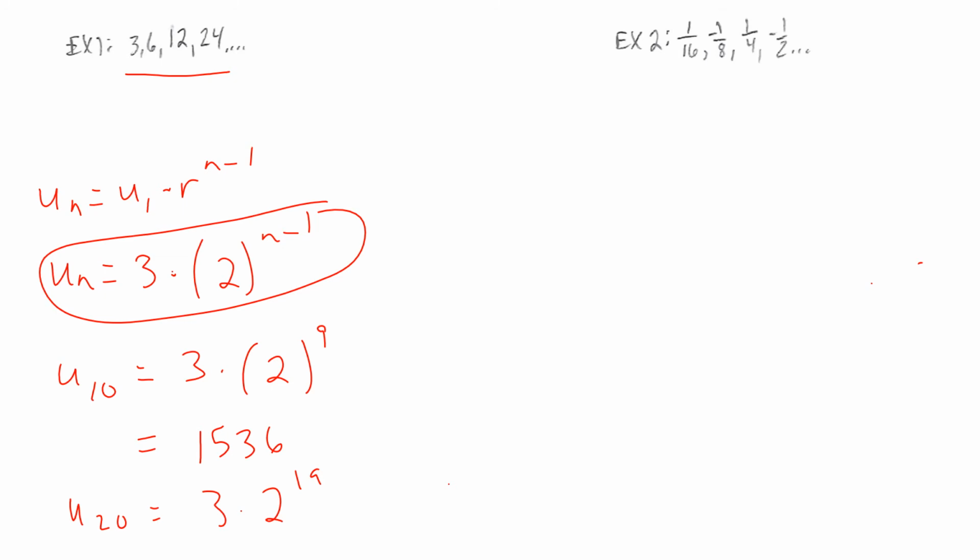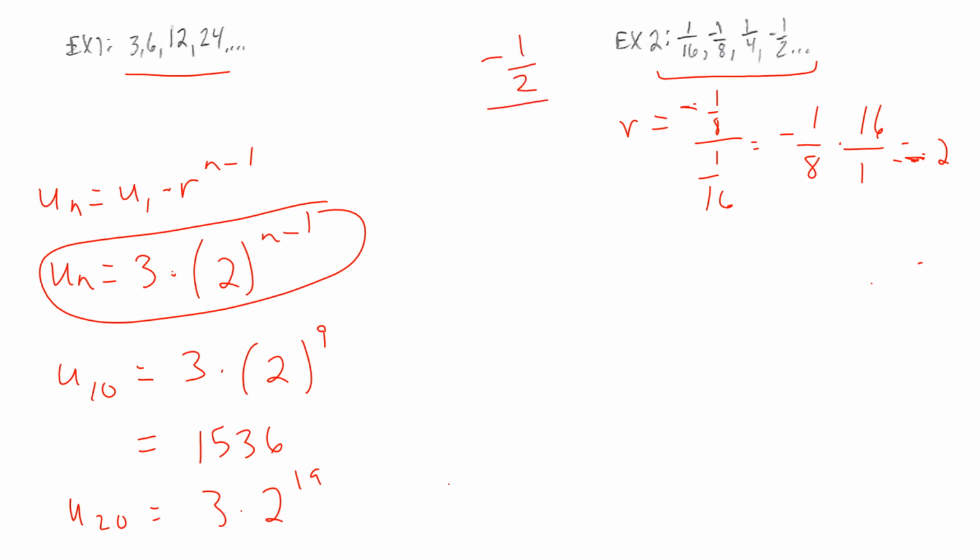So when you have any kind of fractions or things are getting small, I always just tell people to find the ratio using our rule. So negative 1/8 divided by 1/16. Division is the same as multiplication by the reciprocal, or if you don't understand that, you can use your calculator. So my r is negative 2. So we're actually multiplying here by negative 2. That's the common ratio. If you don't believe it, you can do it again, if you're skeptical. Negative 1/2 divided by 1/4. If you multiply by the reciprocal, you get negative 2. So r is negative 2.